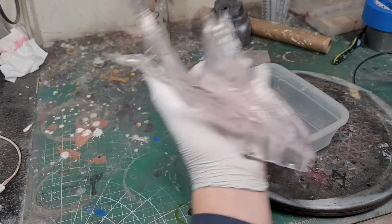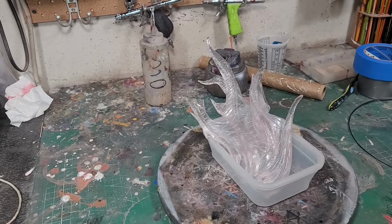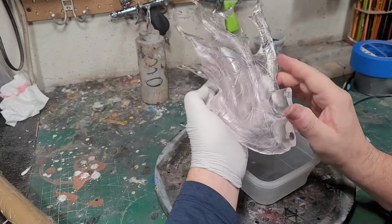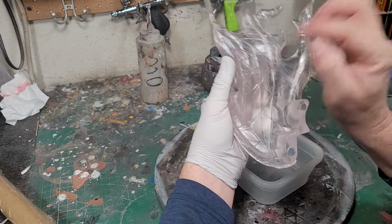Okay, so now for the clear web cape. So you'd think this would be easy to do. You could just paint it. Well, you can't, because the factories like to put a clear coat on their clear resin. And unfortunately, whatever they use, it never sticks. It flakes off. I can sit here and scrape it off. So I've got to strip the sucker.